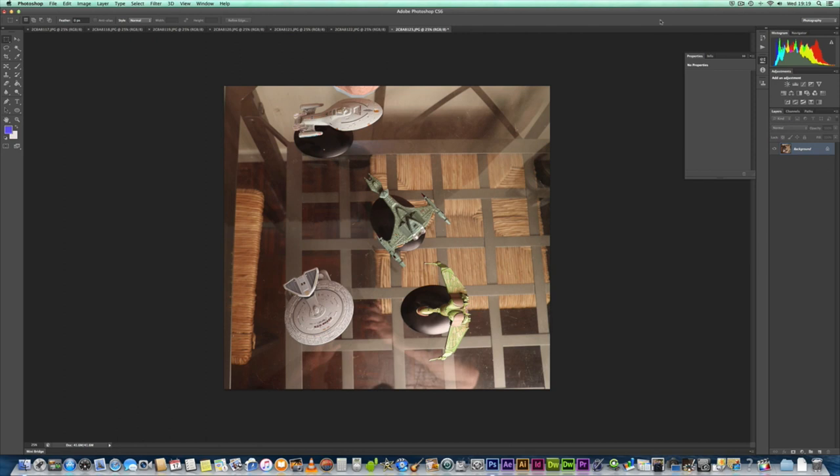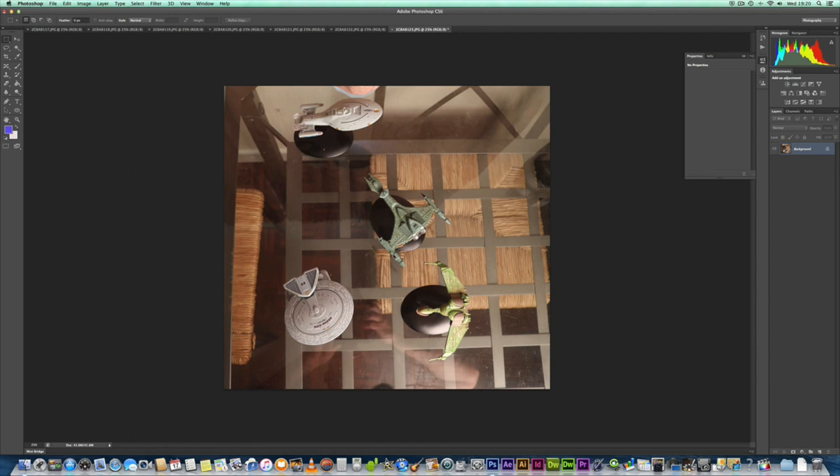I'm just going to briefly discuss depth of field, and we've got a plain example here to help guide you on how depth of field works. So essentially I've set up these four Star Trek models. You might be familiar with them, but basically we've got a Nebula class starship here. We've got a Voyager class, Intrepid class ship here. We've got a Vulture class cruiser and a Bird of Prey Klingon ship.